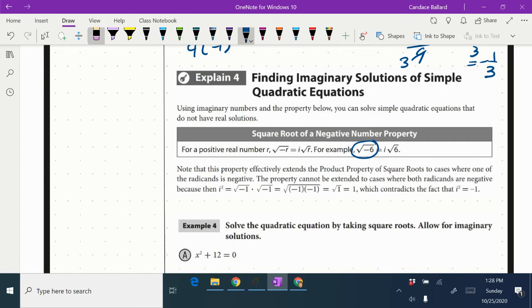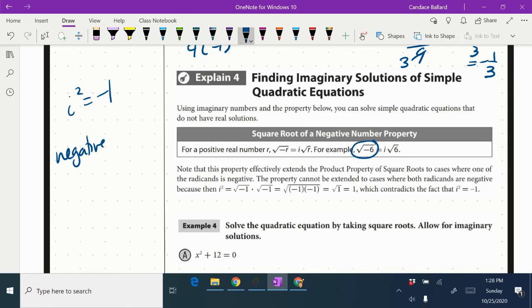So remember that that's the same thing as saying i squared, because negative 1 and i squared are the same thing. So it's like saying i squared times 6. So when I take the square root of that, the square root of i squared is i, square root of 6. I like to say, instead of doing that, whenever we see a negative under a radical sign, so I'm going to erase that.